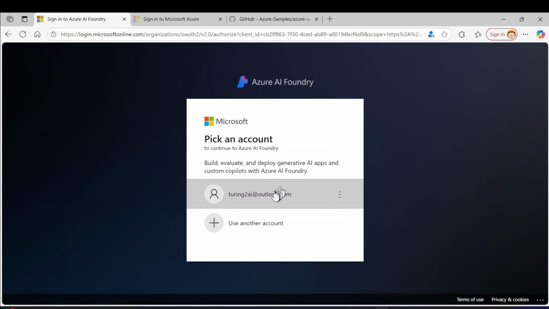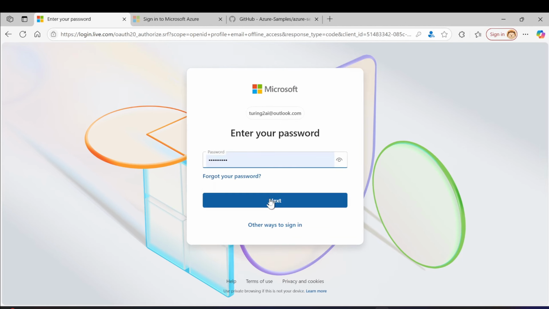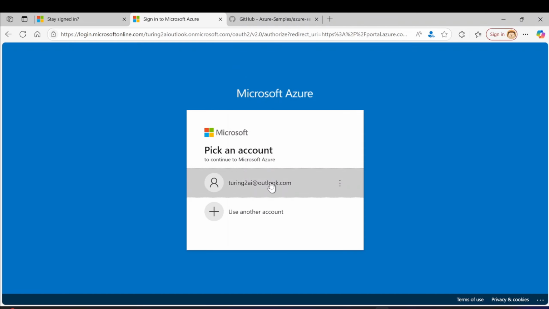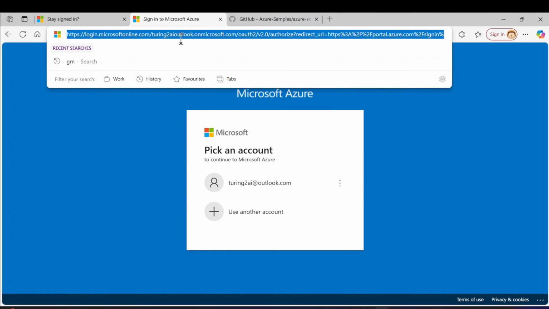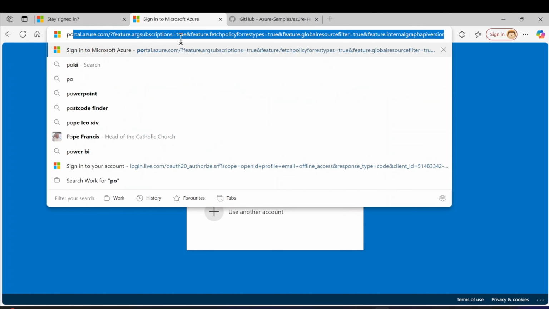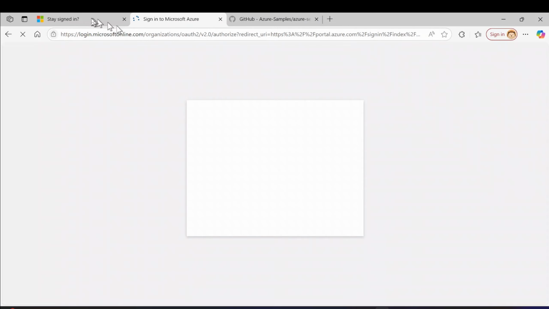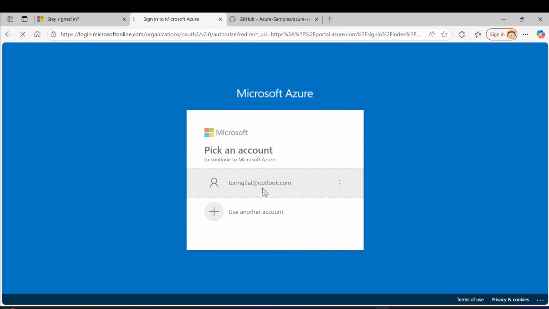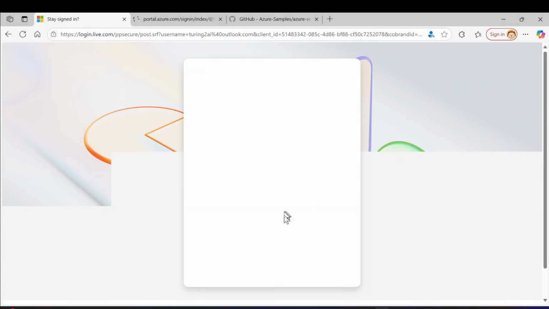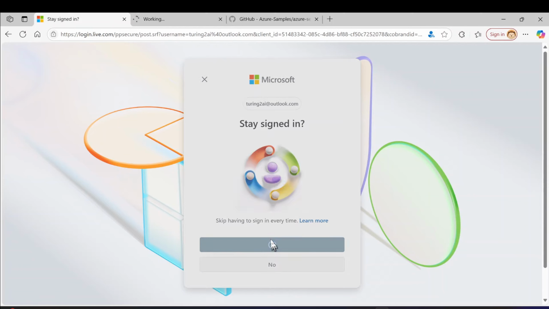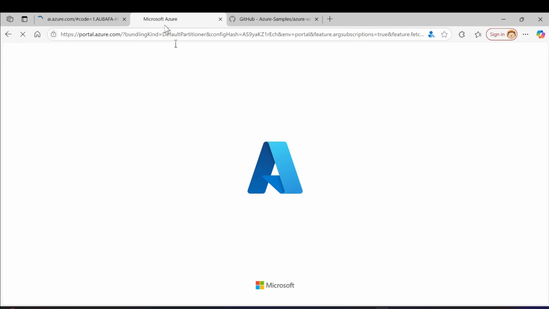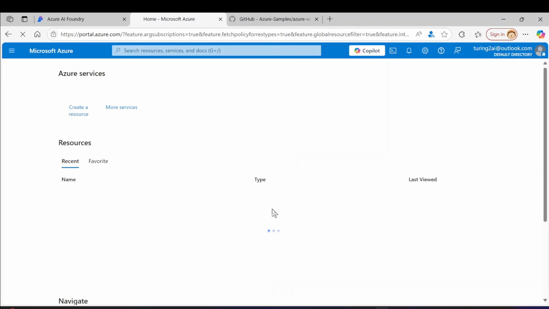Okay, let's jump directly into creating the Azure AI account. I've already created it, so I'm just logging in. At the same time, I'm going to log in to portal.azure.com. It is for uploading the data. I can directly upload the data from there, or I can do everything from Azure AI Foundry as well.